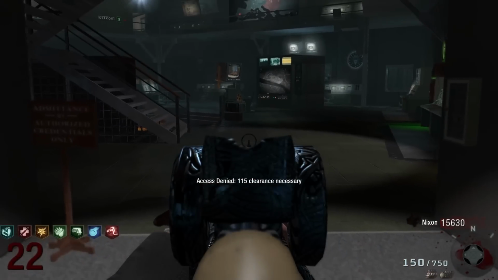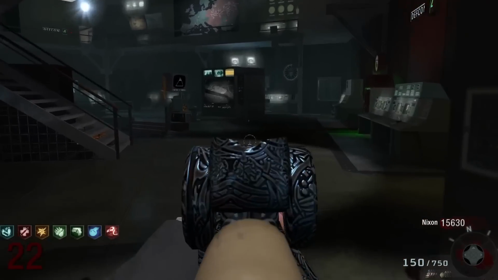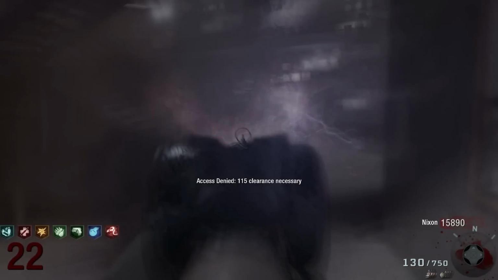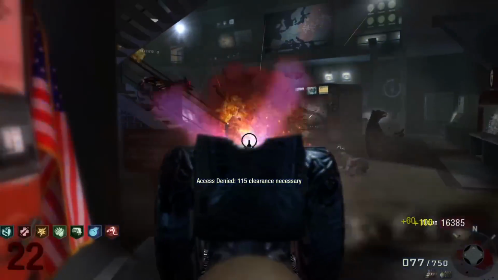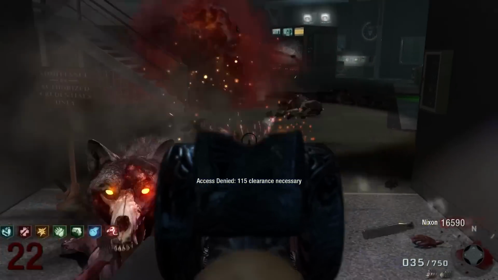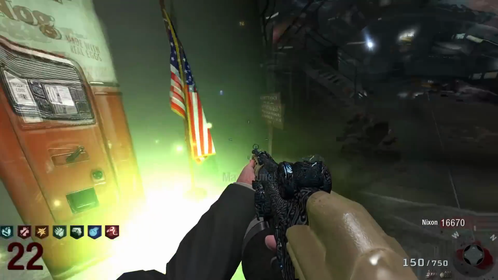Alright, we got dog round. So I'm going to try to sit here for this round. If they spawn, like, not right in front of me, we should be okay, I think. Oh my god, there was a teleporting one. That's not fair. Honestly, some of them I can't even see. They're all coming in so fast. Oh. Well, that was one hell of a dog round, I'll put it that way.